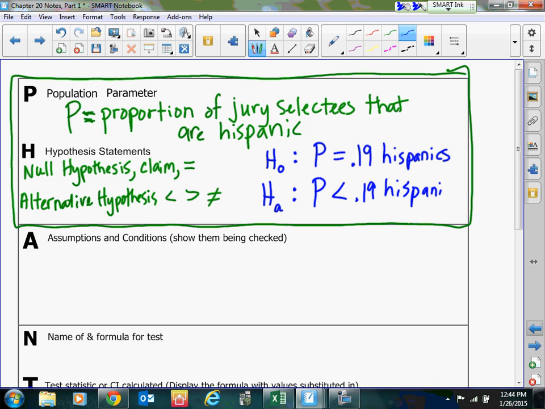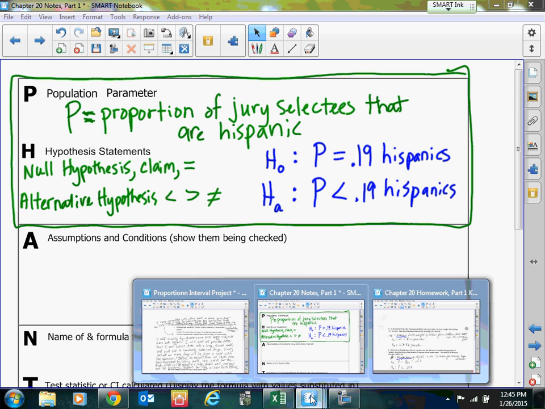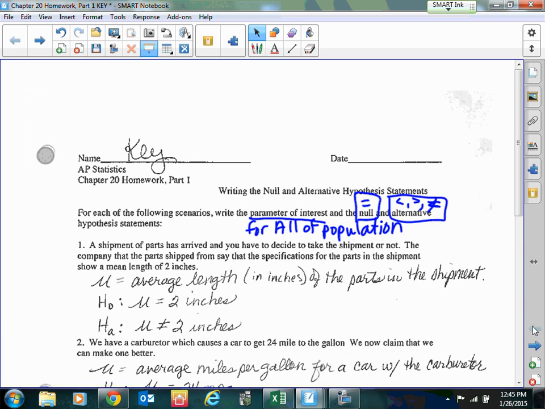So what happens is if we get a sample that is more than 2 standard deviations below the mean, we will reject the null and have evidence to reject it and conclude that the alternative is true. And that's where we're headed with this week. But all we're doing today is that much. So if you would, turn to page 26 in your packet, because your homework is 26 and 27, of which we may get quite a bit done today. Let's look at the first one.